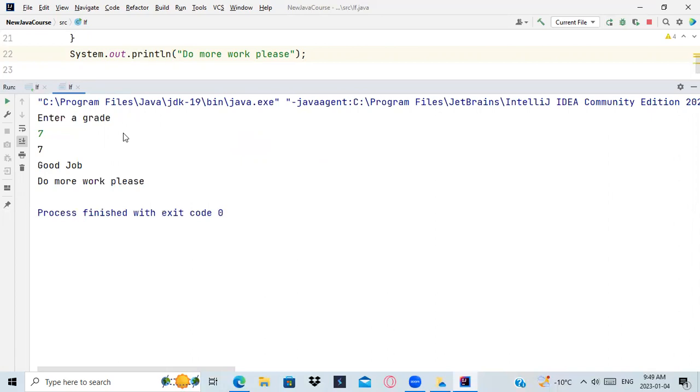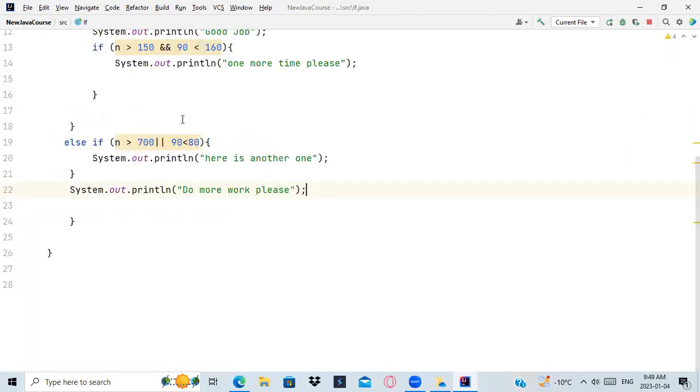Okay, good. 7, because first you print the integer value, and then we got good job, and last we got do more work, please, because do more work, please, will be executed whatever the result of the condition. Okay, great.